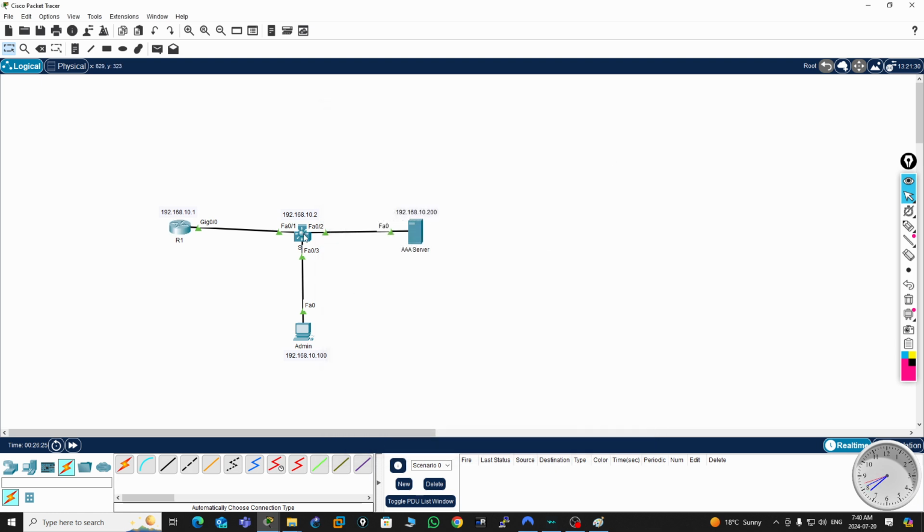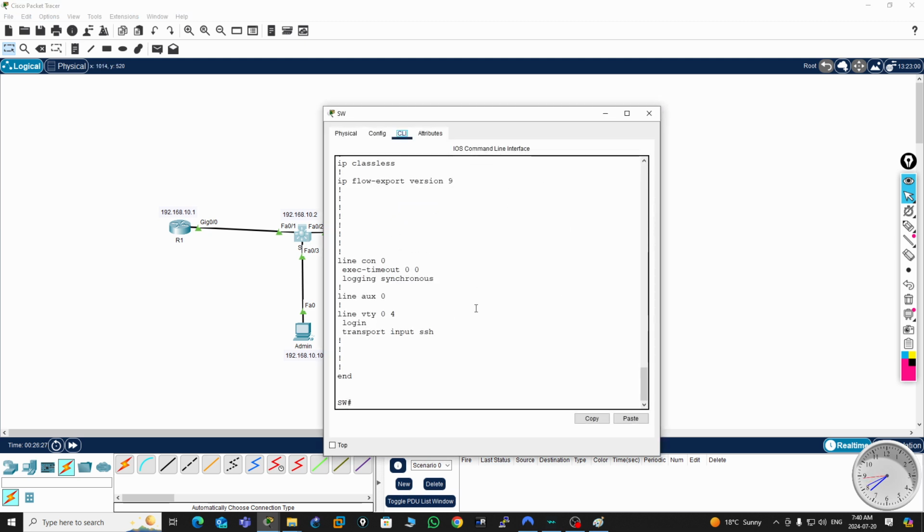Now on the switch, I think I left that one out. I forgot completely. Show run. So what happened is on the switch, I said we're going to log in with line vty 0 through 4, and we're going to log in using SSH. But with what database we're going to log in, it wasn't actually defined. I think I just typed this with an error. So let's fix it right away.